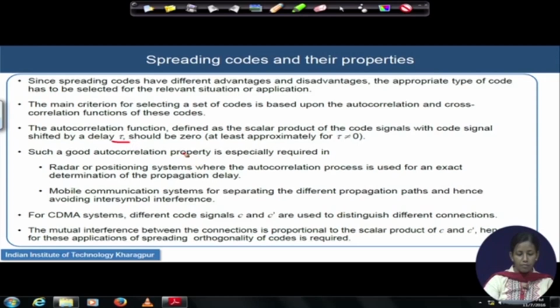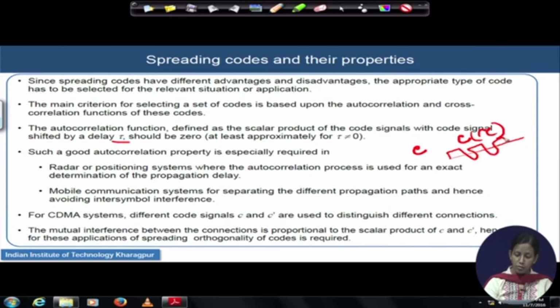And remember, if I am shifting it by an amount of delay tau, the autocorrelation function for all tau apart from tau equal to 0 should give us a 0 value. So, if I autocorrelate one PN spreading sequence C with a delayed version of this C, which I am writing as C tau, tau is the delay of that sequence.